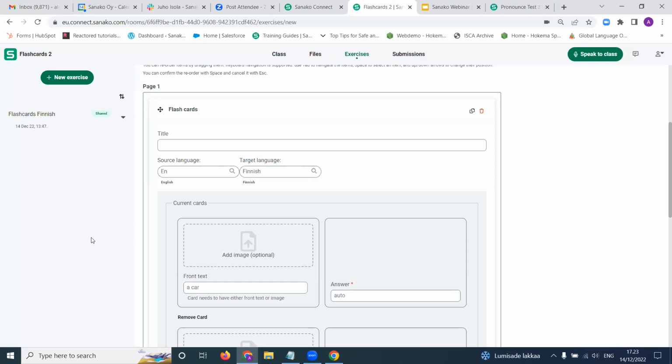The next question. Has the International Phonetic Alphabet already been incorporated into Sanako? And if yes, could it be added to the flashcards and pronunciation exercises? We're going to need a floating keyboard that allows you to add accent marks, and the International Phonetic Alphabet is part of that. So that's also in development right now. It's a good idea to use them as part of flashcards, so we'll definitely have support for them.